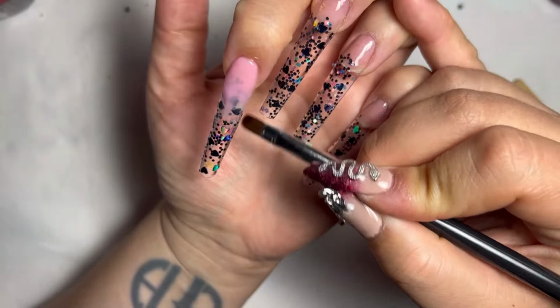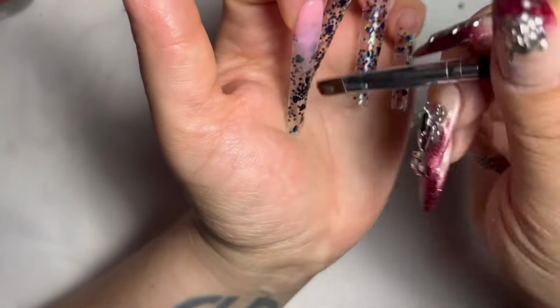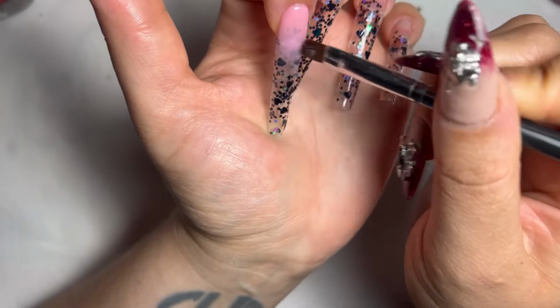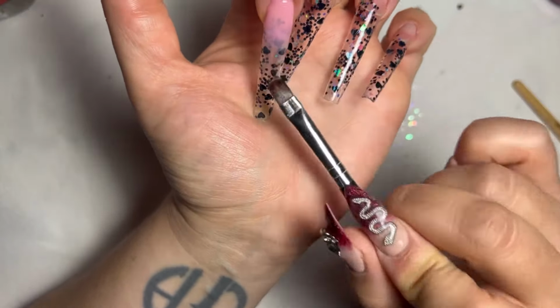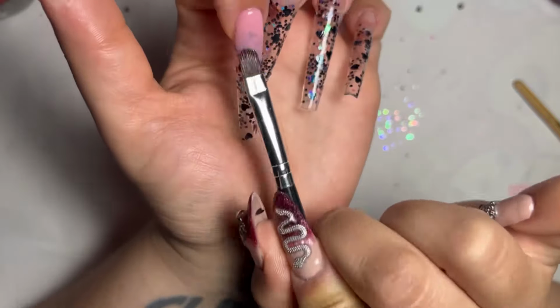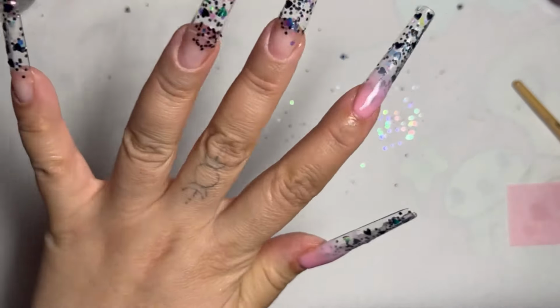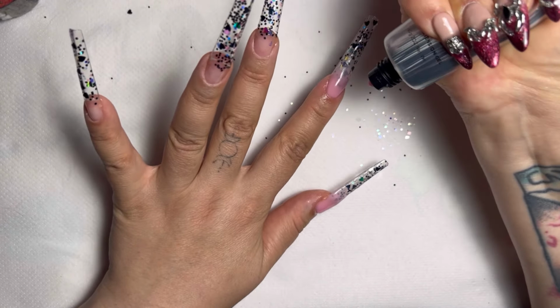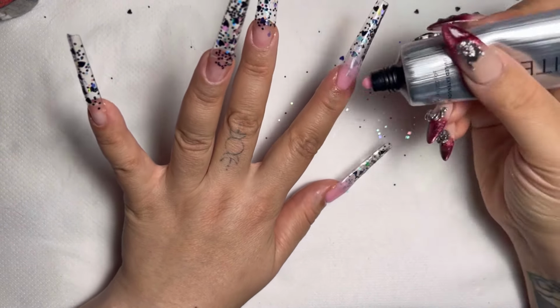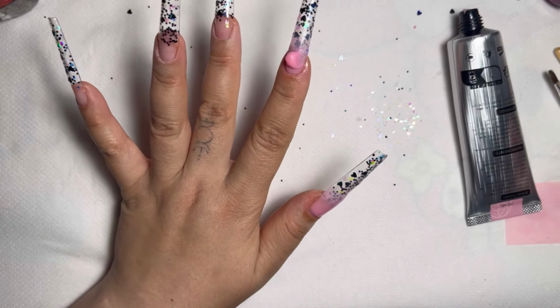And I'm happy with it. Not a bad ombre. Not bad. Not bad at all. But it could be better, so I'm fixing it. Every time my brush goes out to the side, I'm getting a bit of alcohol and then cleaning my brush on a lint-free wipe. There we go. I think that's quite a nice ombre, actually. Pat on the back for me, if I do say so myself.